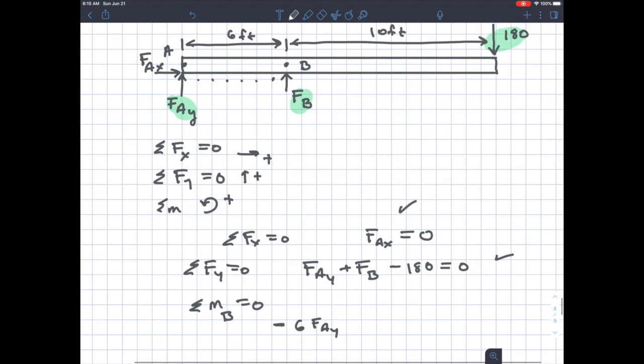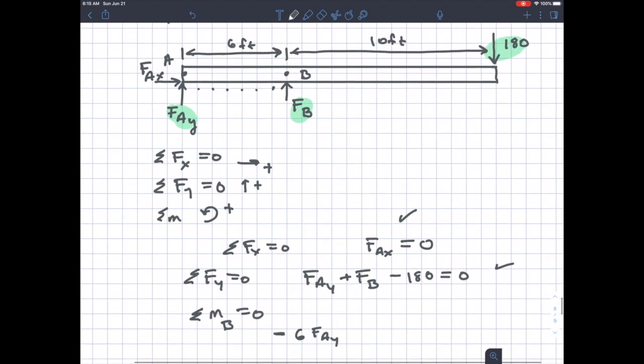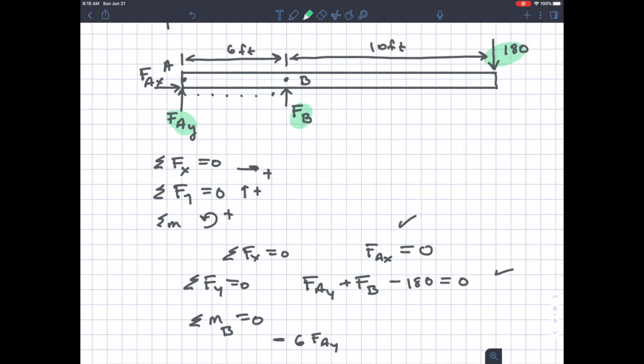So minus FAY, all right, and then there's no moment generated by force B through point B because it works on a line of action through point B. So let me highlight what I'm talking about here. I look at FB, this force B, it goes through that point. So the moment arm is 0. So 0 times anything is 0. There's no moment generated from the force applied at the point B. That's part of the trick, right? You do that so that the variable FB will drop out of the equation.